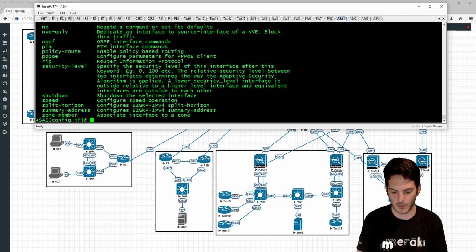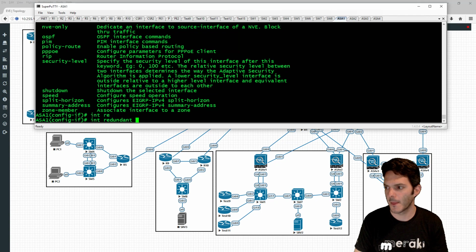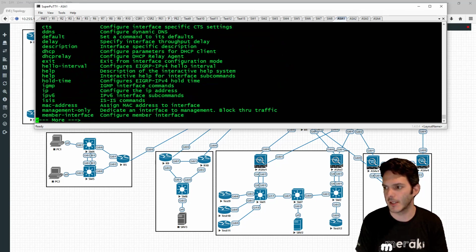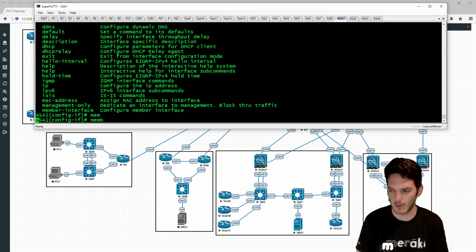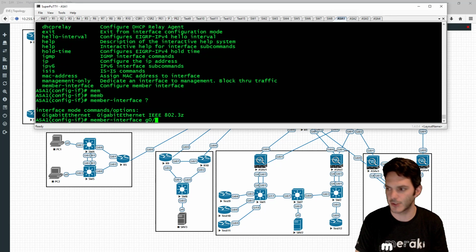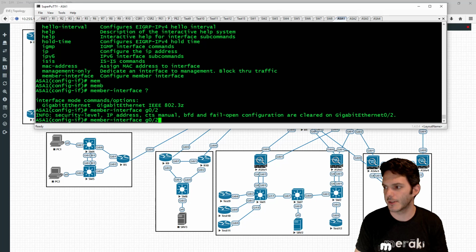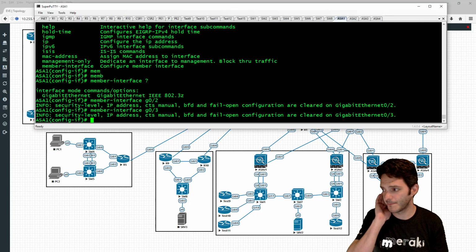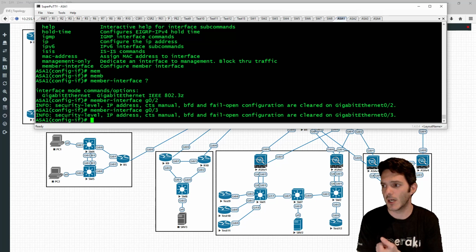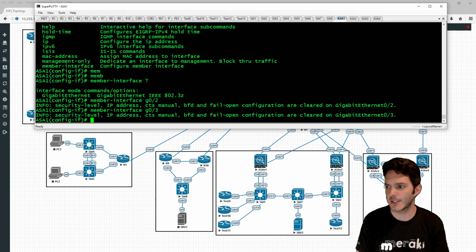Oh, you know what? I know. Interface redundant 1, and then you type in the member interface. That's right, I forgot about that. Member interface is going to be gig0/2 and gig0/3. Okay? And so that's how that's going to come into play.